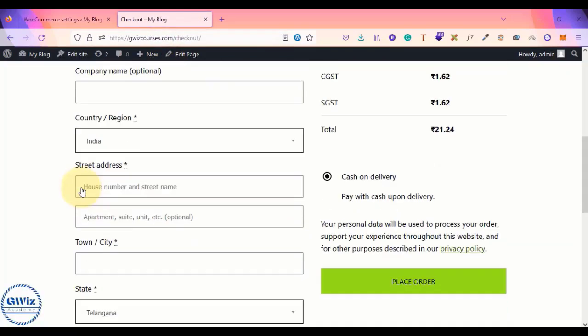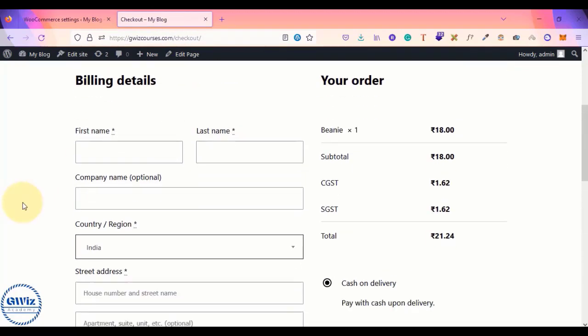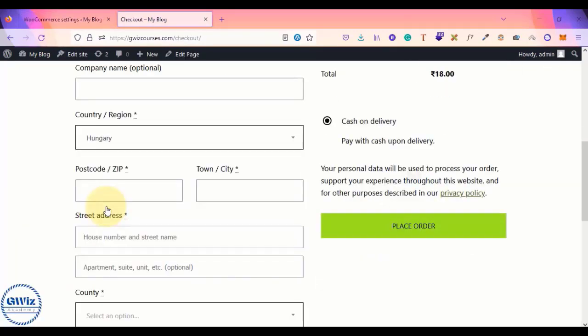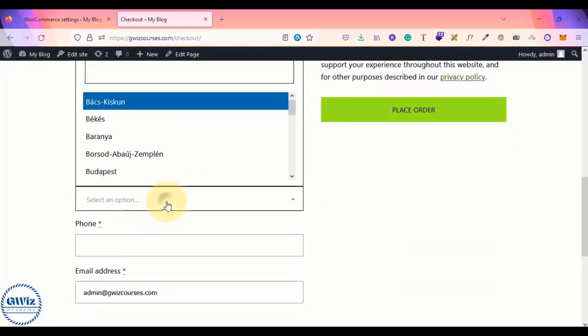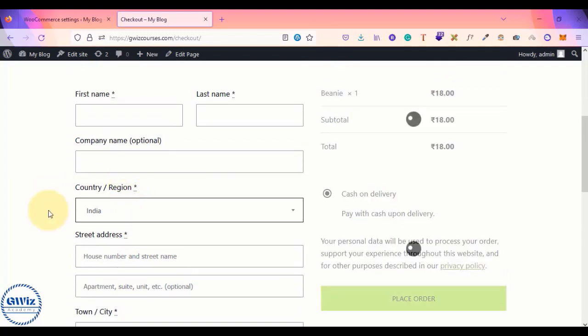So if I select Uttarakhand or some different state, what will happen? I have selected a different state, different country actually. So I need to select India first. See, as soon as I selected India, earlier I was being charged CGST and SGST.